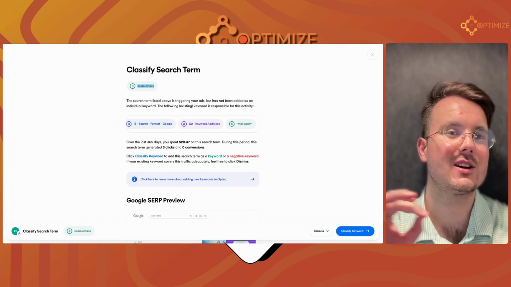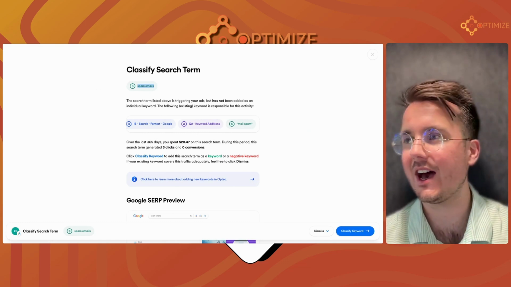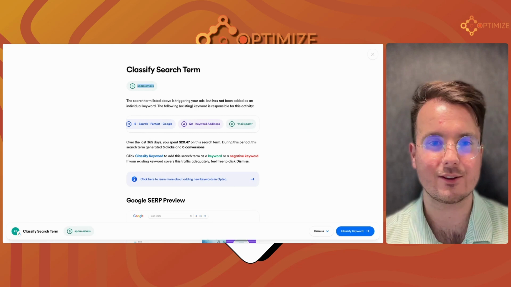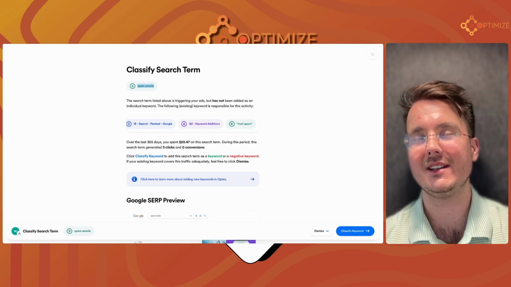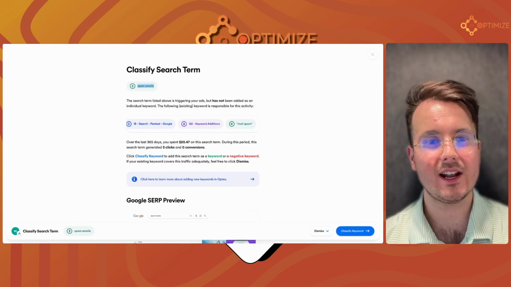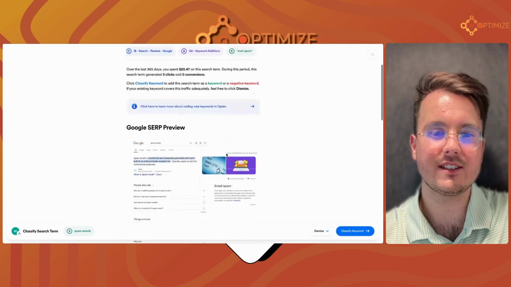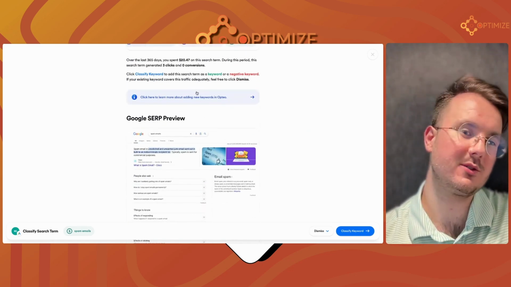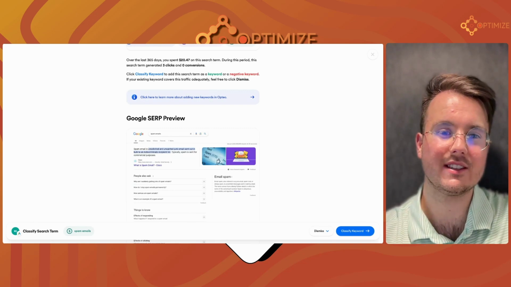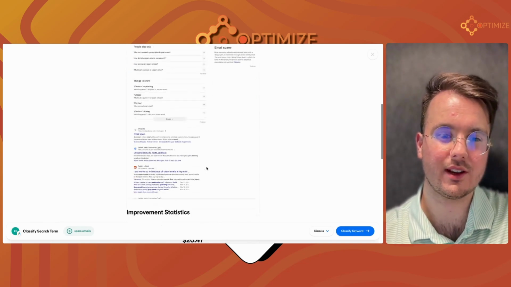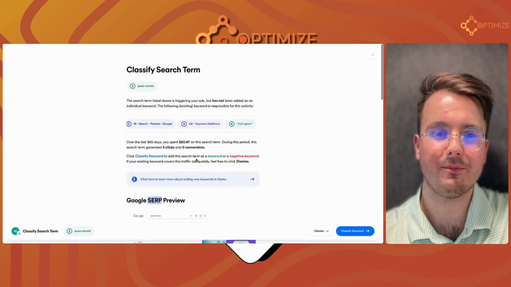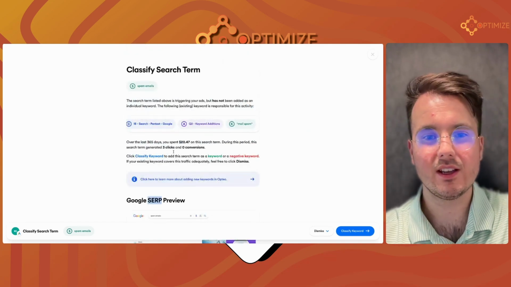We actually just took over this account recently. They had automatic recommendations on by Google. It was adding a bunch of random keywords into their account, and I assume that this is one of them that was added inside of their account. Now, obviously, what we want to do, and also what's cool is it shows us what actually happens inside of the SERP if this keyword is triggered, and we would have been showing up for this term, which we obviously don't want to be showing up for.